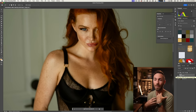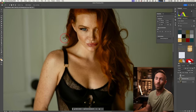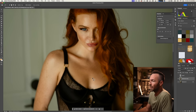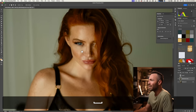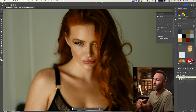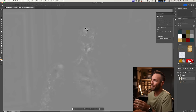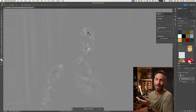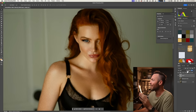The problem with a lot of skin smoothing software, to me, is that they remove the texture from the skin — you know what I'm talking about. To compare, if we pull up Imagenomic Portraiture and run it on its standard setting, you can see it's also doing some skin smoothing, but you lose all of the texture. She almost looks out of focus. Whereas this doesn't lose any of the skin texture — it just evens out the skin tones, taking dark areas and brightening them, and taking bright areas and darkening them. However, I think that's too much, so I'm going to pull the opacity down to 50%.